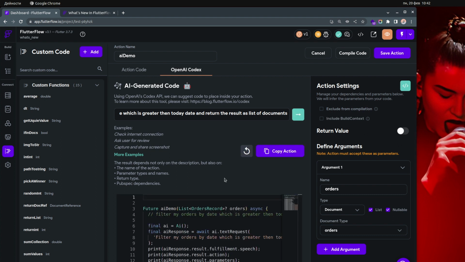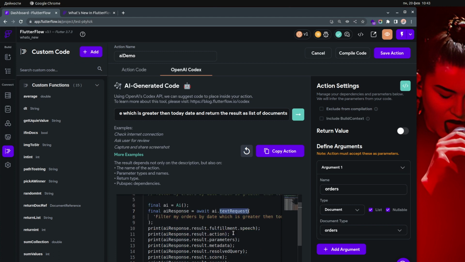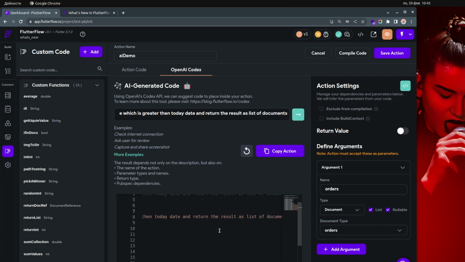Okay, so now what we have here is an AI, which I don't know what this is, to be honest. And then we have the AI response. This is the AI text request, and it says filter my order by date, which is greater than.